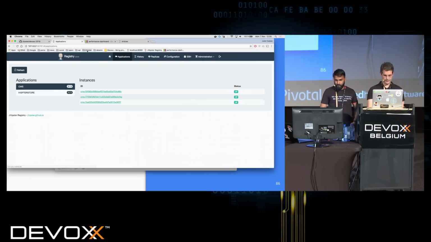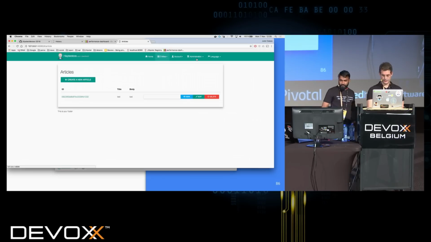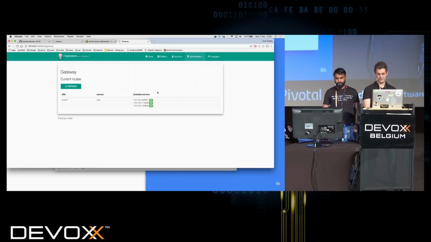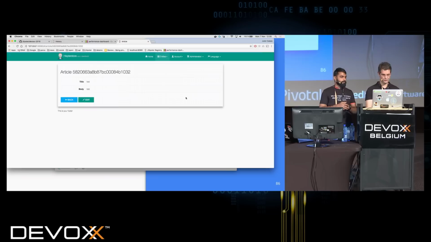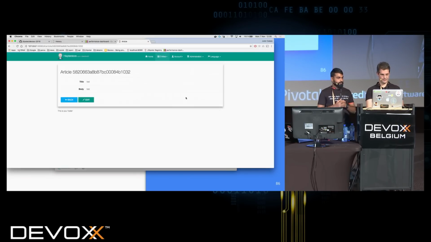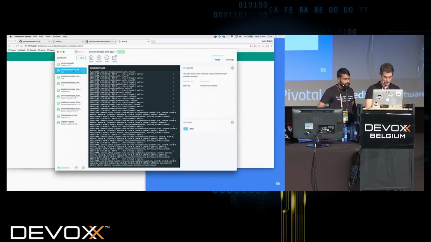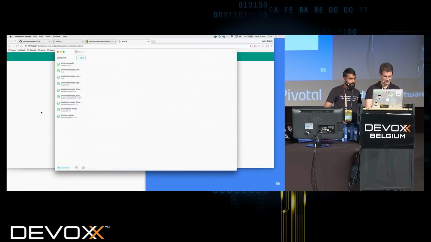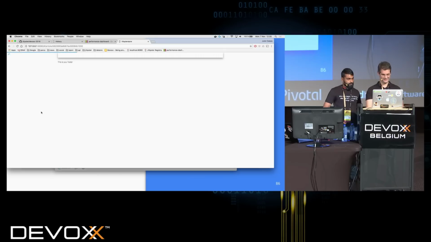So here my CMS is here. Here you have the history of what happened. Let's go back here. My gateway normally sees that there are 3 servers. Now when I write articles, I'm going to try to make it fail. I can't promise. When I ask for an article, it's probably on the first server, because it's doing just a round robin. So if I kill the first server very quickly, and I come back here very quickly, sometimes it can fail. No, it already load balanced to the other servers.